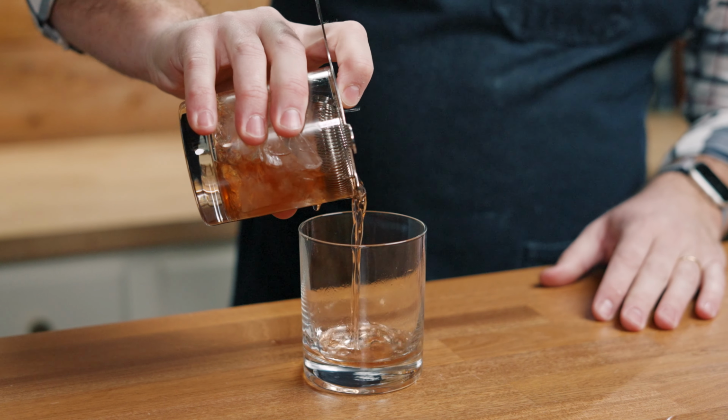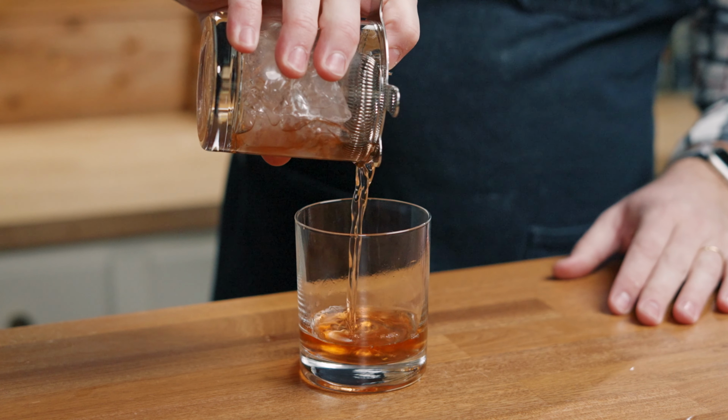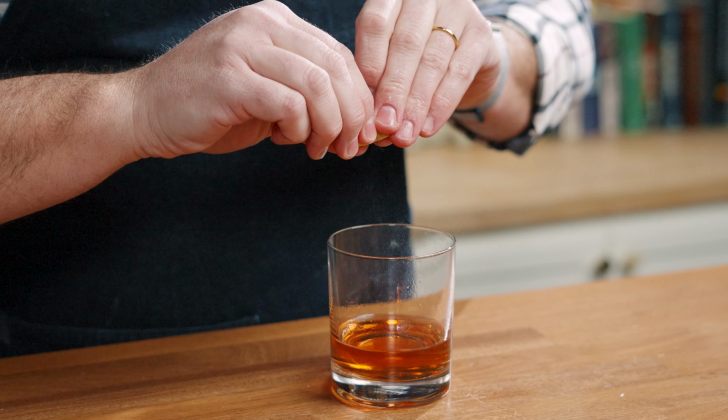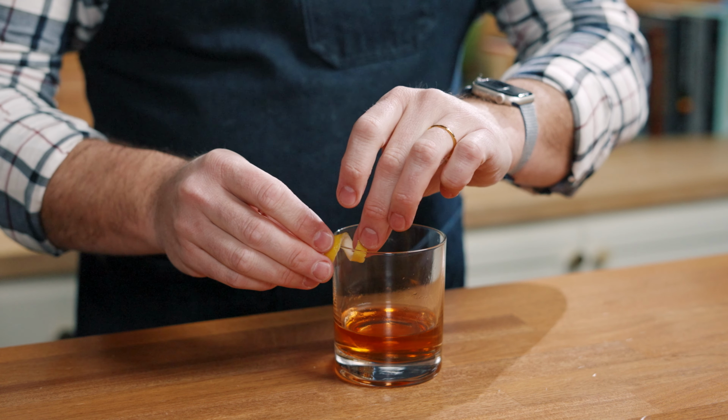Now we're going to strain it into our rinsed glass. Now this is a little unofficial, but I like to express a little lemon into it, and then garnish with a lemon twist.